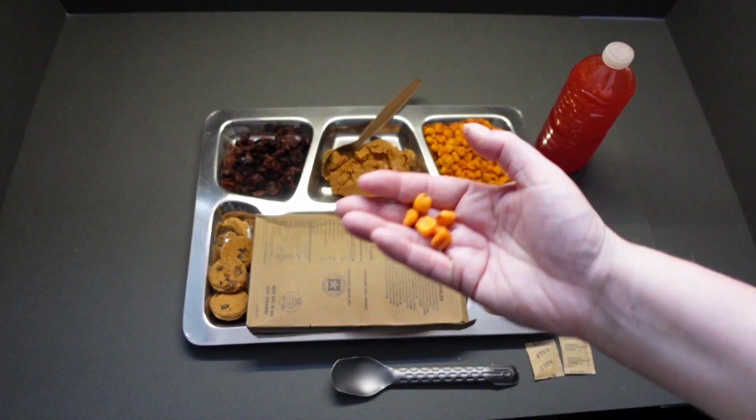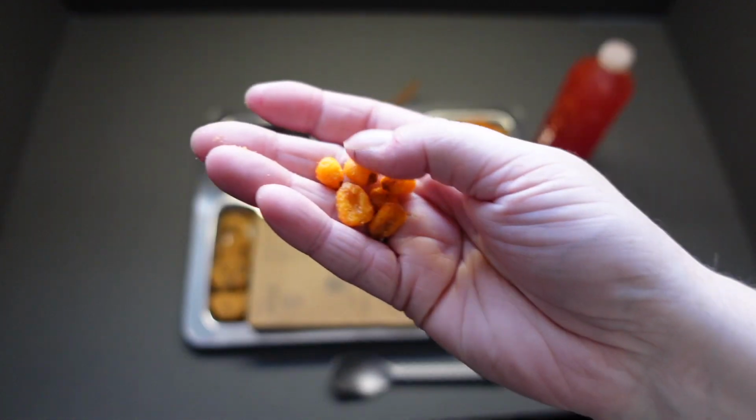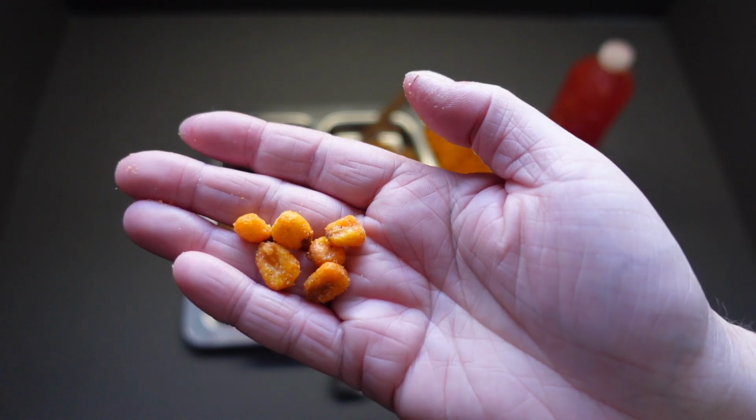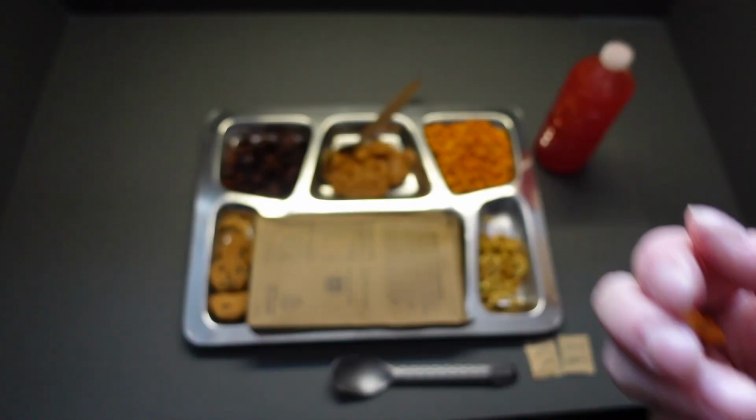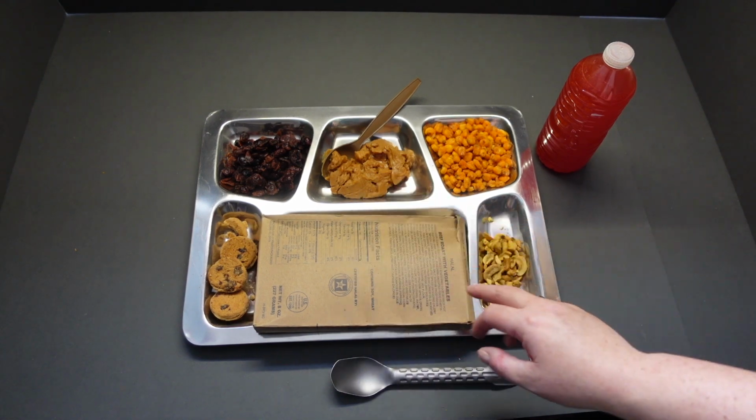Let's try our barbecue corn nuggets. Still smell barbecuey, greasy. We've got that orange colour that we're used to seeing. But surprisingly, they're still actually pretty good. They're tasty. And yeah, you can tell I'm leaving that till last.